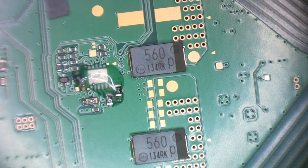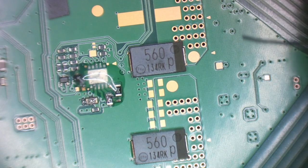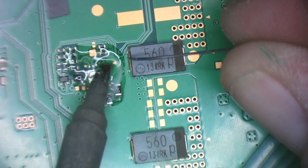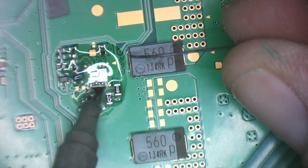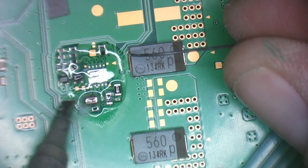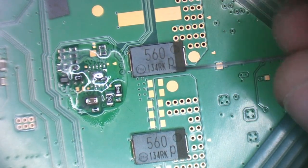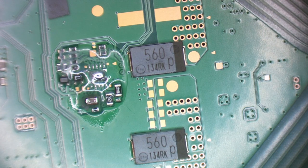But because I know mine works 100%, I prefer to put my own on there. And because it's my board, I can take parts off and not have to worry about damaging other boards. Let's say I had other consoles which I've purchased. I don't have to worry about damaging them because I'm taking it off a working board, so I'm not going to skew any future repairs. I know this board works, and I know if I go to power it on and it doesn't power on, then it's going to be something related to what I've done recently, which is going to be this particular IC.